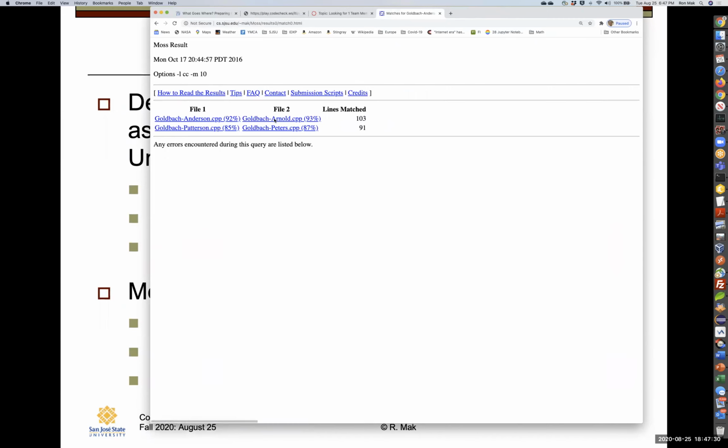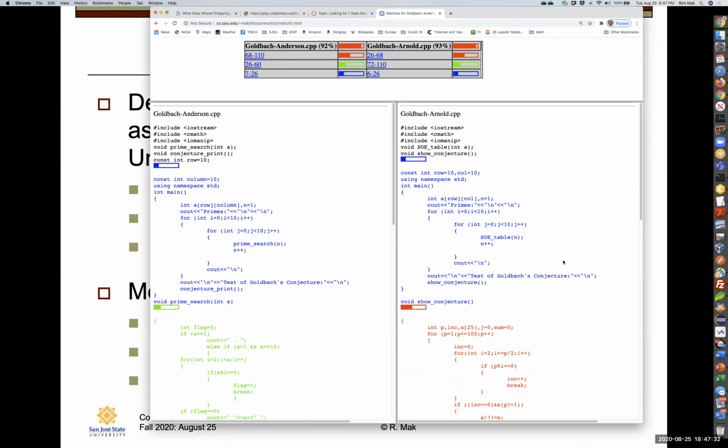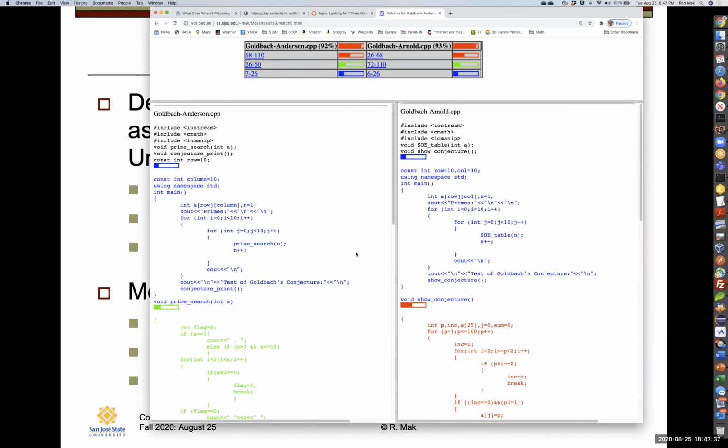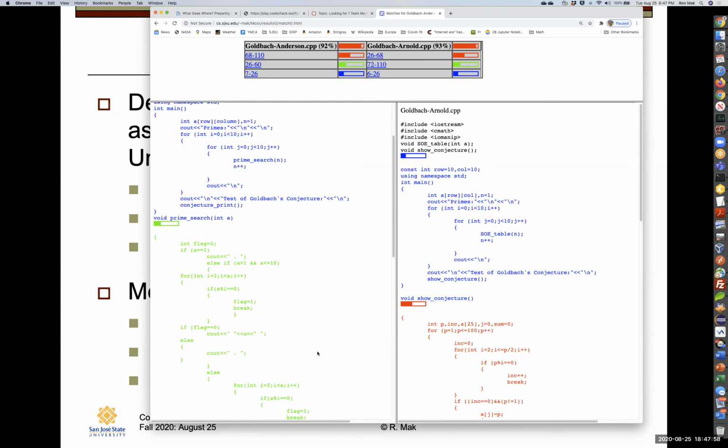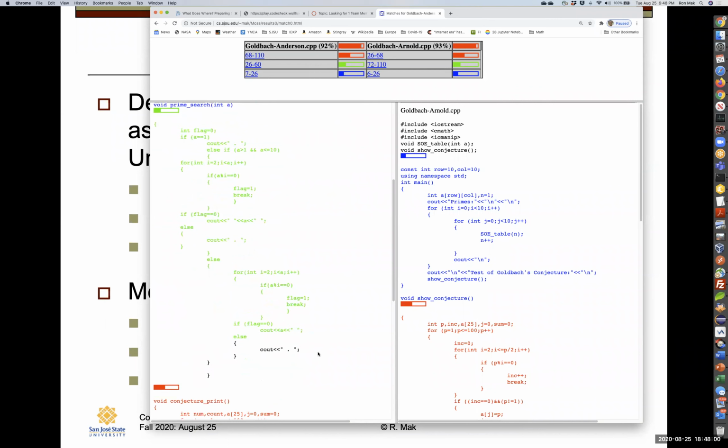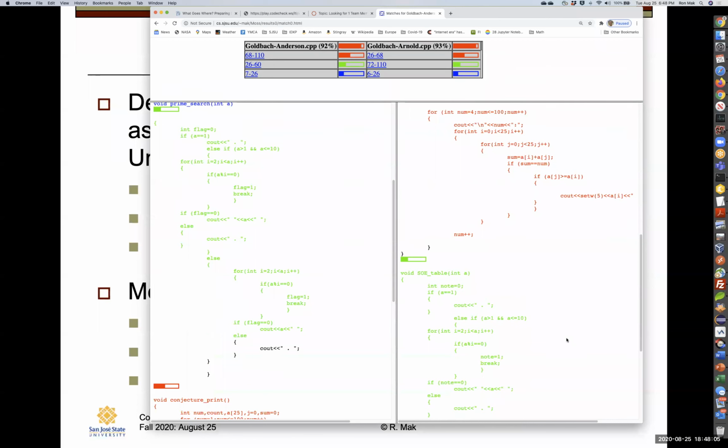But okay, so if I click on them, you can see that it displays the code side by side. And through the color coding, it says, boy, this code looks very, very similar. Now you notice that the code may have been reformatted. Maybe they changed the names of functions, but MOSS is smart enough to see past that. And sometimes students will even change the order of the functions in their program, but MOSS will catch that too.